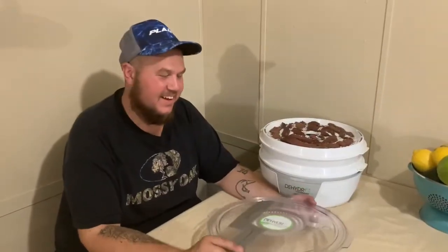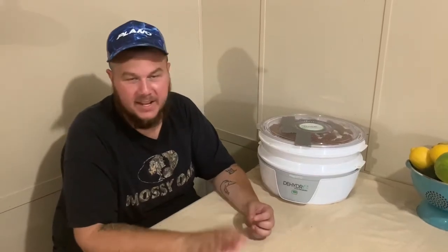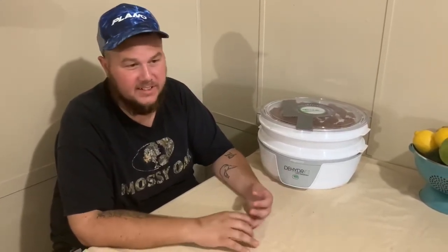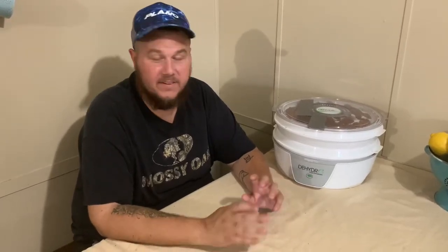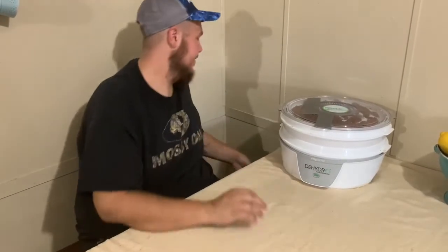As you can see, I've put this dehydrator through a beating — I love dehydrating stuff. I've made banana chips, turkey jerky, salmon jerky, beef jerky — everyone voted for beef jerky this time. If you want to see me do another kind, I can do literally anything — land jerky, swordfish jerky, whatever. I love making my own jerky because it's one of my favorite snacks, it's full of protein, it's delicious, and it's way cheaper than buying it at the store. The marinade I used is just what I personally like — you can look up other recipes online.